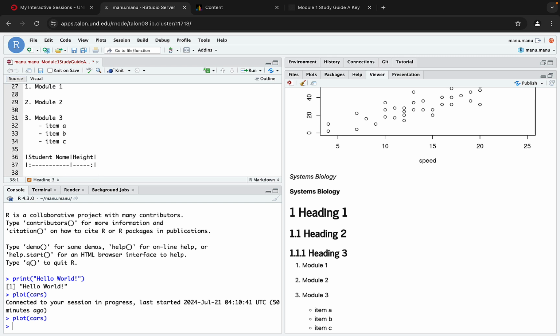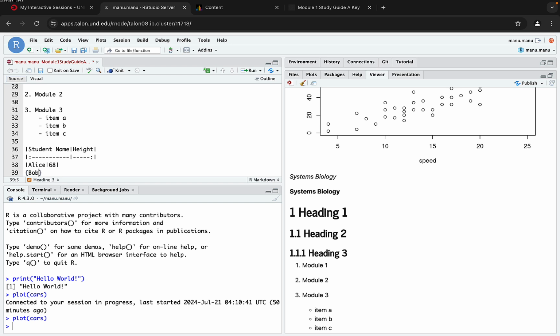And let's see, so you could have Alice with a height of, I don't know, 68 inches.